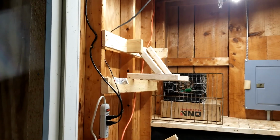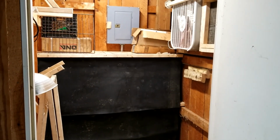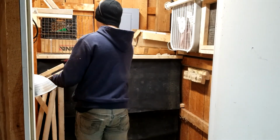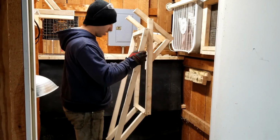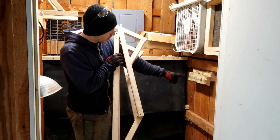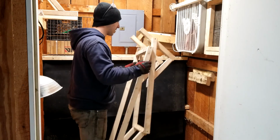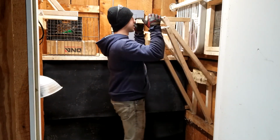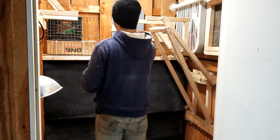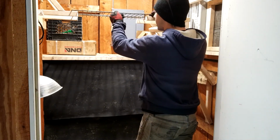Now over here you can see this is one side of the thing the rack sits on. This side over here I wanted to be removable in case I needed to move it or work around in here. So this giant complicated contraption, this piece back here slides up into that. This holds it, and I have just enough clearance up here that it doesn't hit the fan. So slide it up in here, lock the legs in, and there it is. You just take your rack, and there you go.